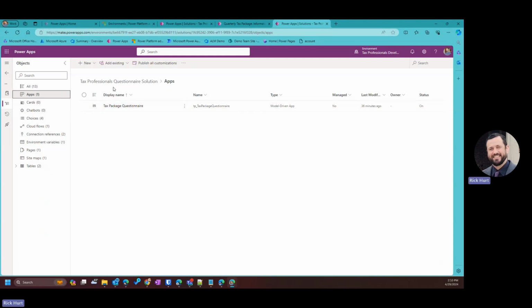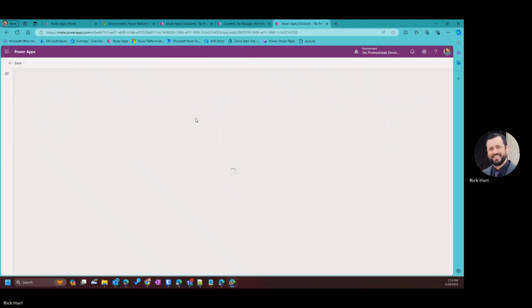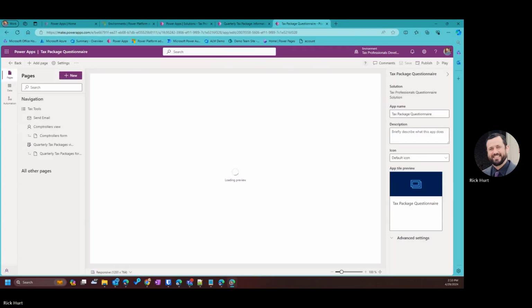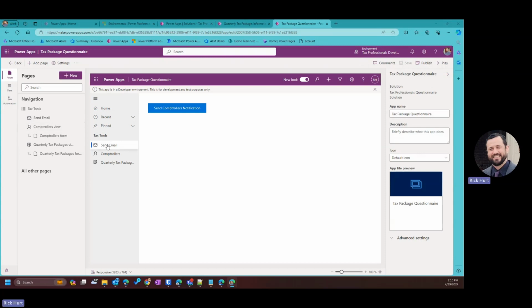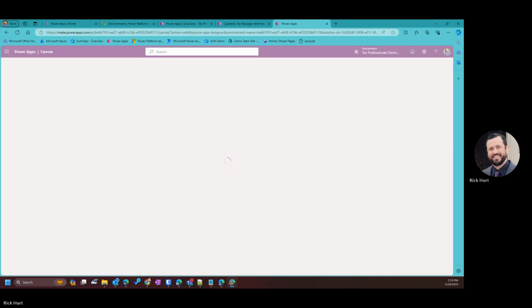Again, click on Apps in the solution that we're in. Click on Edit. On the Send Email button here, go ahead and click on Edit here.